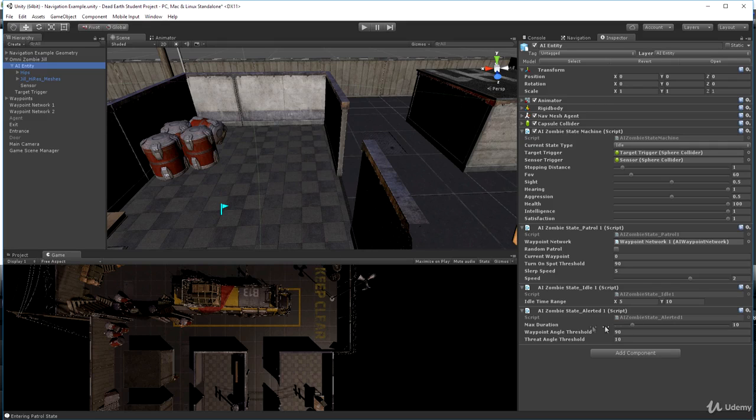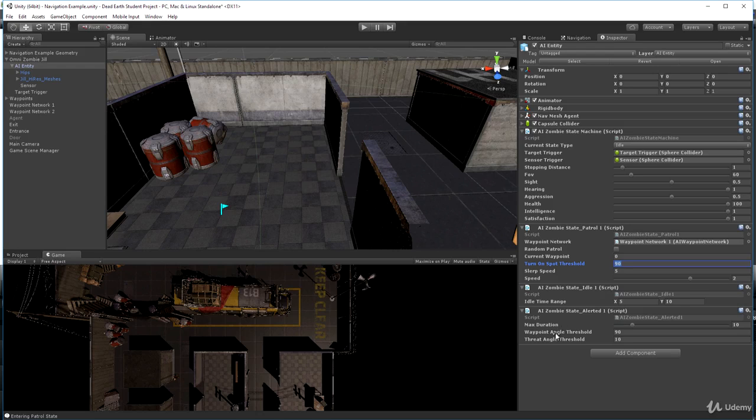Remember when I said that the waypoint angle threshold needs to match that of our turn on spot threshold so that these two are identical values? Actually, that's completely untrue. That's the last thing we want to do, or that will create the ping pong effect. You see, what's happening is we are in the patrol state, we realize that we have over 90 degrees to our target, and then we're kind of dropping down into our alerted state. We're beginning to rotate a little bit, so it just drops under 90 degrees and then it starts to move again, but as soon as it moves a little bit, that threshold grows more than 90 degrees again, and then we find ourselves dropping down into the alerted state again, and it keeps happening.